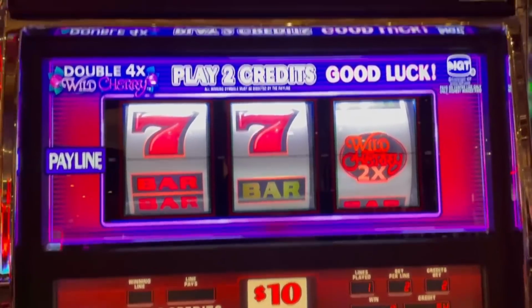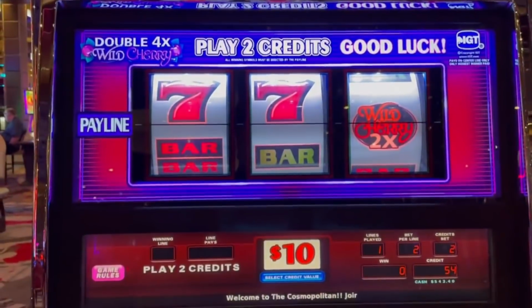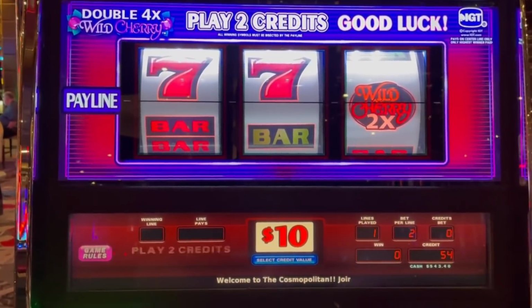All right, at the Cosmo playing double four times wild cherry, $10 denomination, $20 a spin.